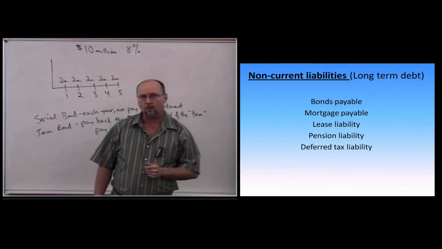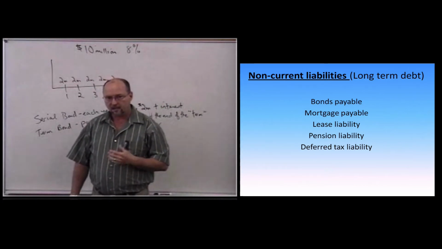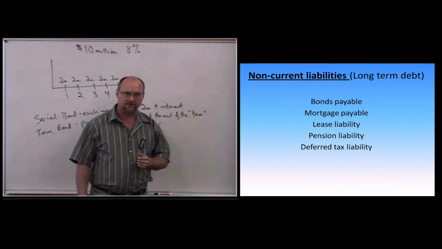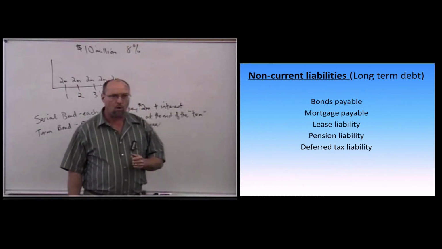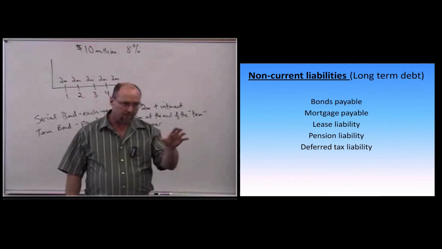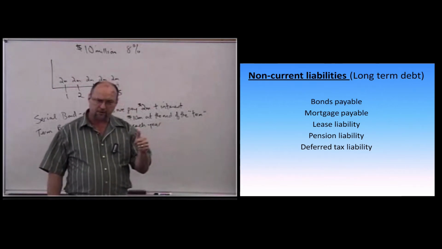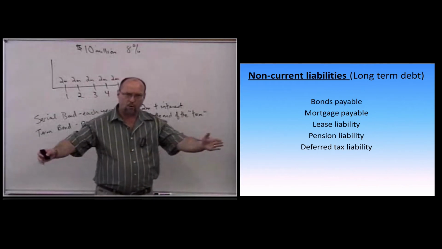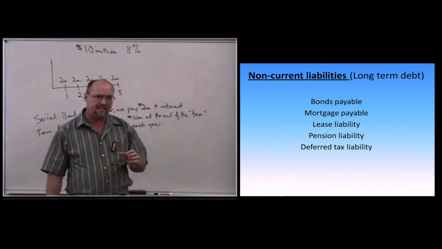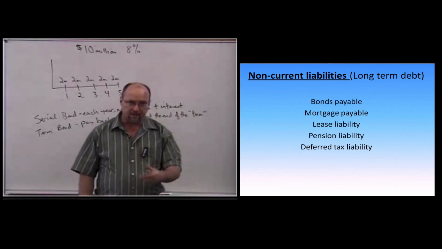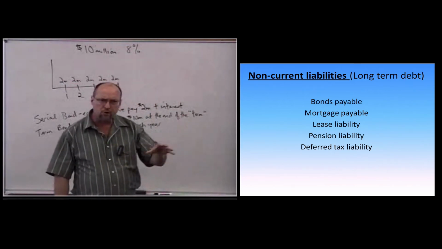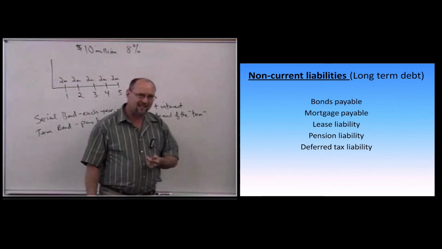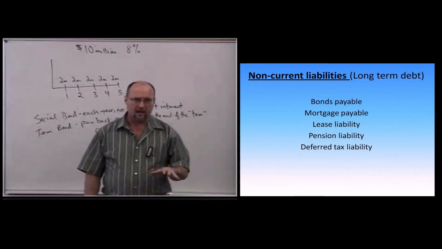Bonds are when very large companies need to borrow money, and lots of it, typically in the hundreds of millions of dollars. Rather than go to one bank and borrow a few hundred million, where they're going to be charged a higher interest rate because there's a lot of risk involved with that kind of money for one bank, they're going to spread it out over investors. And so you're going to have many investors putting in a few thousand dollars through mutual funds, through retirement plans, that type of thing. And it's going to allow them to raise a lot of money at a more favorable interest rate.